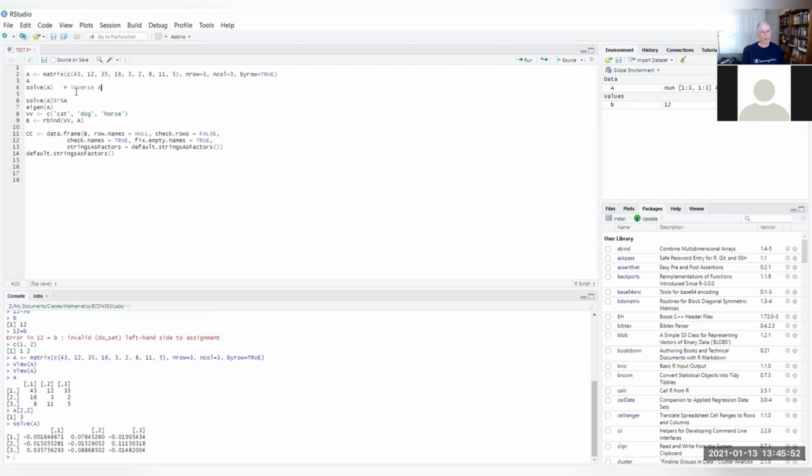Now I can put in here a comment, inverse A. The comment is set off with this pound sign. You can put the pound sign anywhere, and anything that follows the pound sign on a particular row will be treated as a comment, and will never be used to solve or do something.